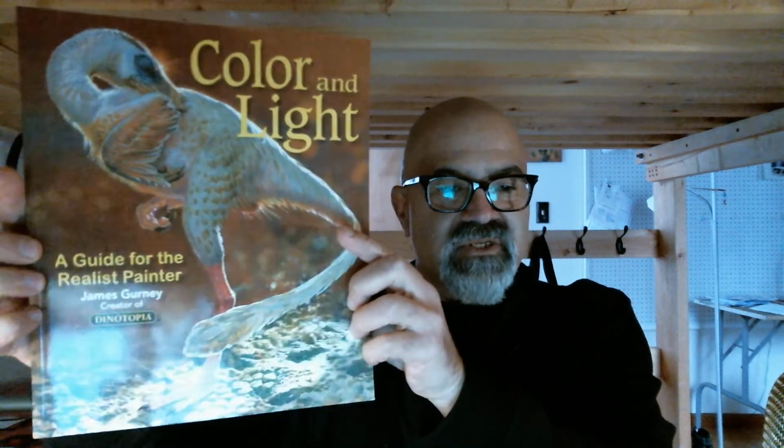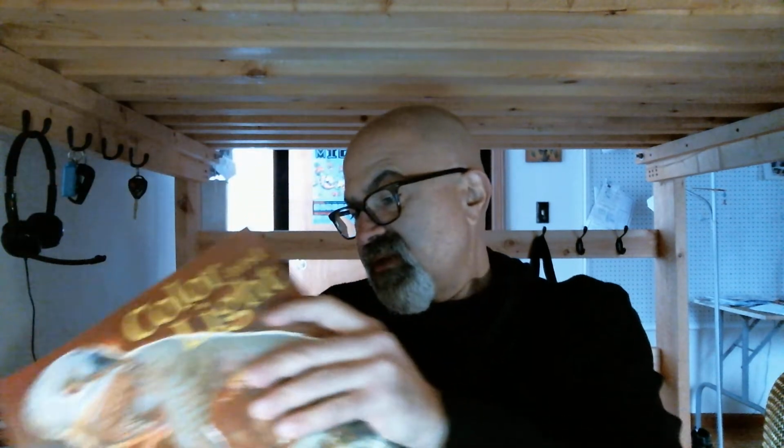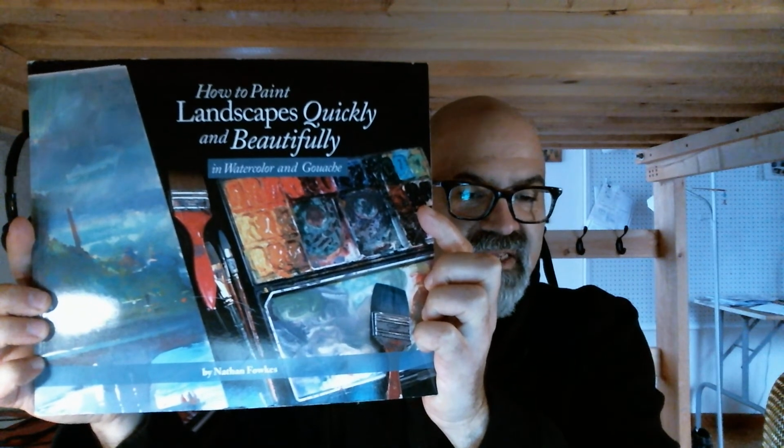Now, for urban sketching, you can stop there, if you like. There's no need to do your sketches in color, although a lot of people do. If you do want to branch off into color, there are two books that I like a lot. This first one is called Color and Light, A Guide for the Realist Painter by James Gurney. And the other one is called How to Paint Landscapes Quickly and Beautifully by Nathan Fowkes.